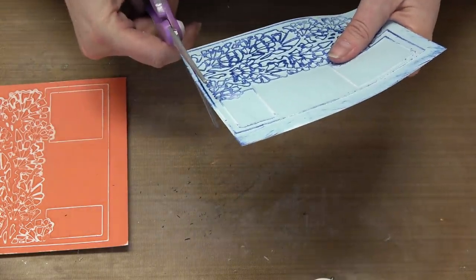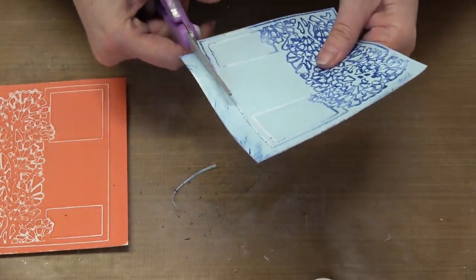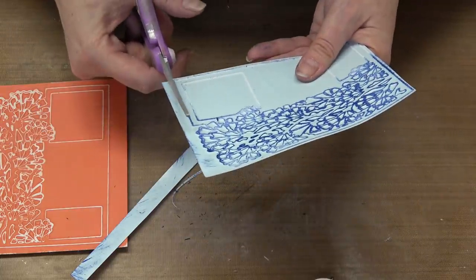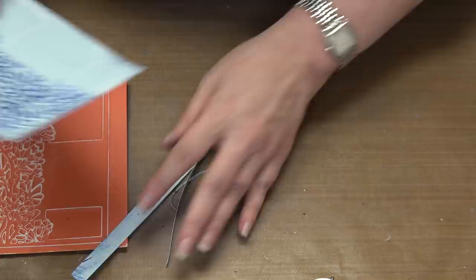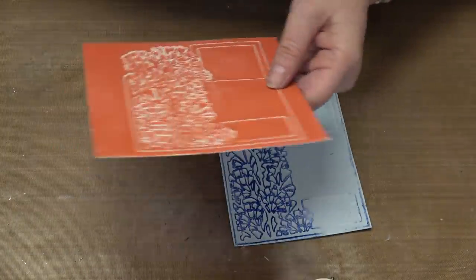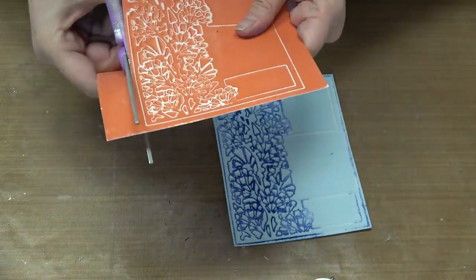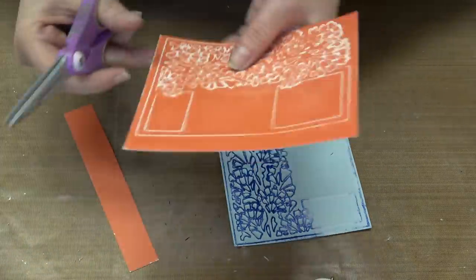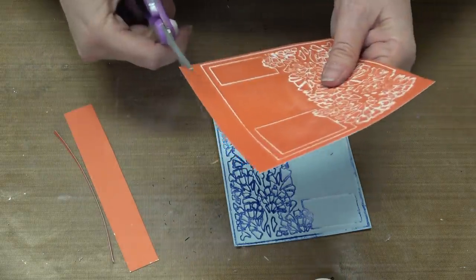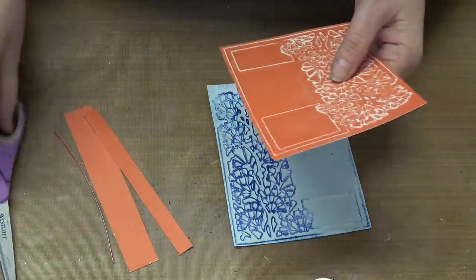Ooh! Maybe you just liked it sanded. Well, let's trim this one out too, just so we're looking at the same thing. So if the only thing you take from this class is that paper has two sides, and what makes the difference between papers being a solid core paper, a white core paper, there's even color core paper, but that's super hard to find now.